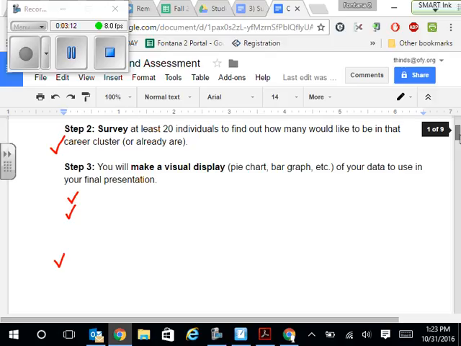All right, now we can start answering some of the questions based on what we did with our survey. Does anyone remember how many people we were going to get to based on what it asks on here? How many people were supposed to take the survey? 20, at least 20. So we did the 20, so you can go ahead and write in your answer right there. We did 20.